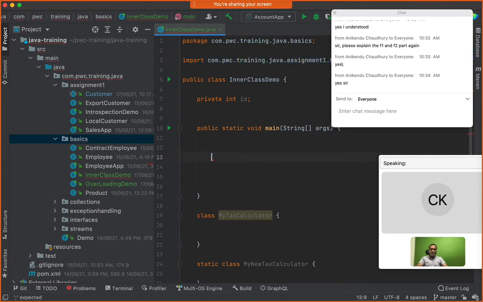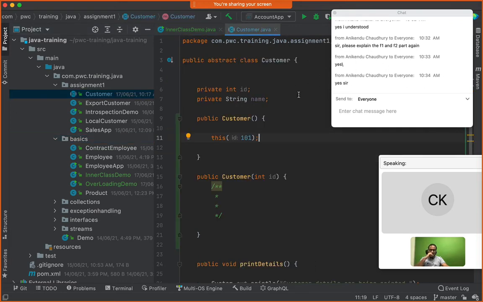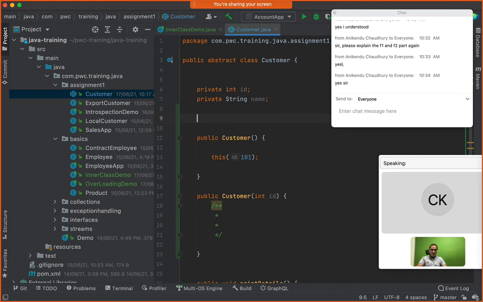If there is any member that is declared in a class which is package specific, listen to this very carefully. If I have a class here, customer, what are the different modifiers? I can have public, private, or protected. Public, accessible from anywhere. Private cannot be accessed from anywhere other than the class in which it is declared.